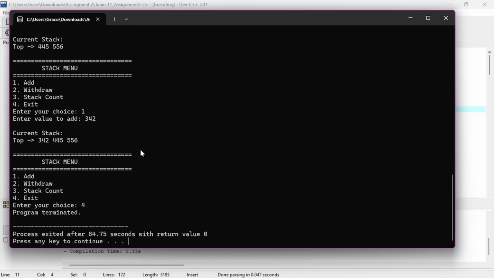One challenge I faced was making sure that the pointer was updated correctly after adding or removing a node, and I was able to solve this by carefully tracing how the pointer changes, and tracing the program after every operation. Overall, this assignment improved my understanding of pointers, linked lists, stacks, dynamic memory allocation, and memory-driven programming in C. Thank you for listening.